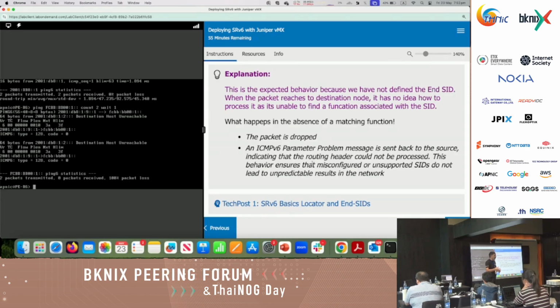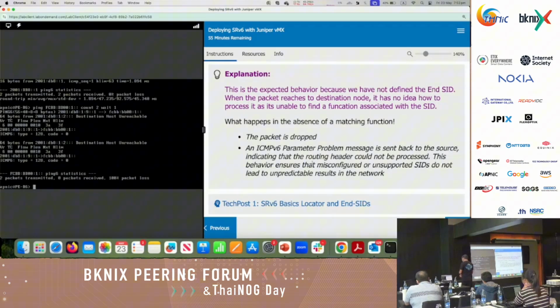Once the packet reaches the node, the node does not know what to do with it. So we need to define the end function, like the node function. Then once we send the packet, the node will be able to process it. But now we have not defined any function, so they are unable to recognize it. It's similar to ordering food and it reaches your home, but if you have not ordered that, you will not be able to receive it because you have not requested it. You cannot consume that.